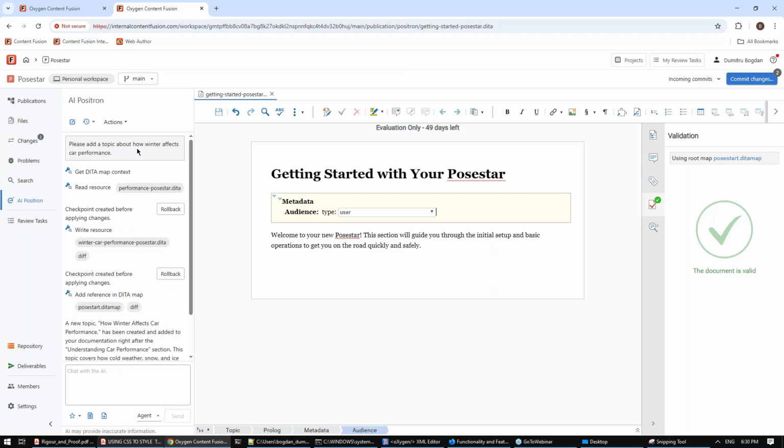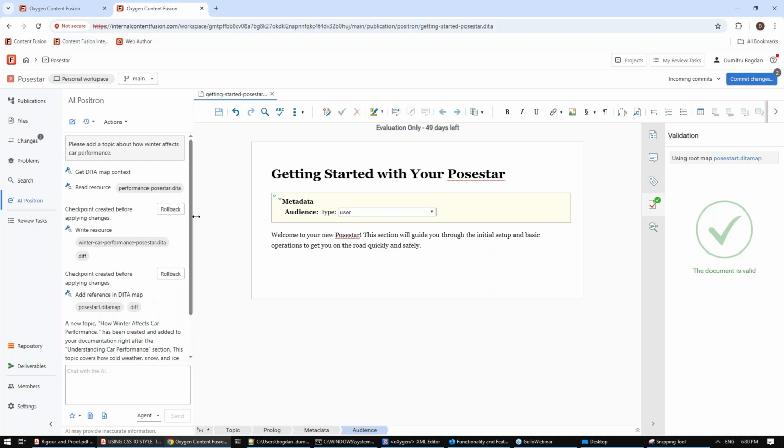That's interesting. Maybe because I've asked to add a topic related to performance, Positron automatically searches the project to find other performance-related topics. That's okay, that's great.